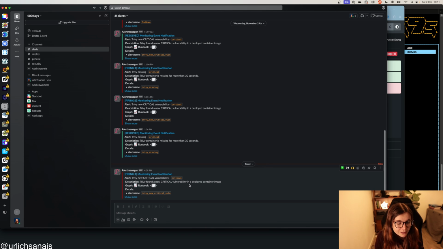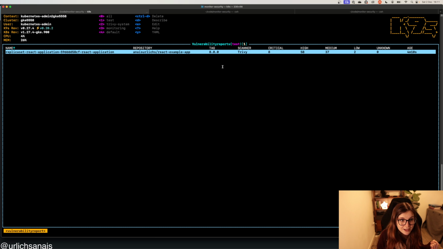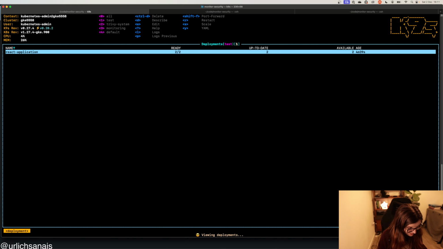Now, once an alert is firing, you would also maybe set up a connection to PagerDuty. So if something critical is going on, you actually notify people when they're sleeping as well. Anyway, we could go ahead and silence the alert. We could also fix the alert, for example, by just deleting the deployment. That should fix it. We could obviously also fix the critical vulnerabilities, but this is just for demonstration purposes, so I'm not going to go to great lengths to fix a shitty application.